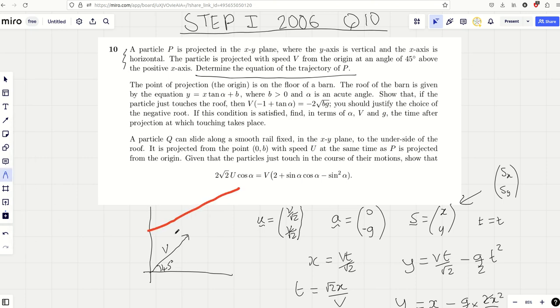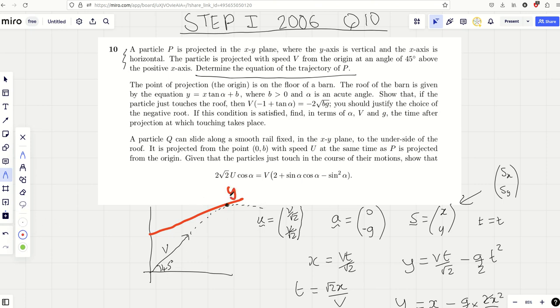Now, can you see, unless I draw this angle as smaller than that angle, there's no way that this object could actually touch the roof, which is what we're doing here. So, don't go on your diagram making it like this, because obviously that's never going to touch that roof. That comes in really handy in this part, where we have to justify our choice of the negative root. So it is important. So I'm going to draw it like this, like it's going to hit. Then I'm going to dot, dot, dot the path of this. So it just touches here, so it touches there, say. Okay, that's what's going on.